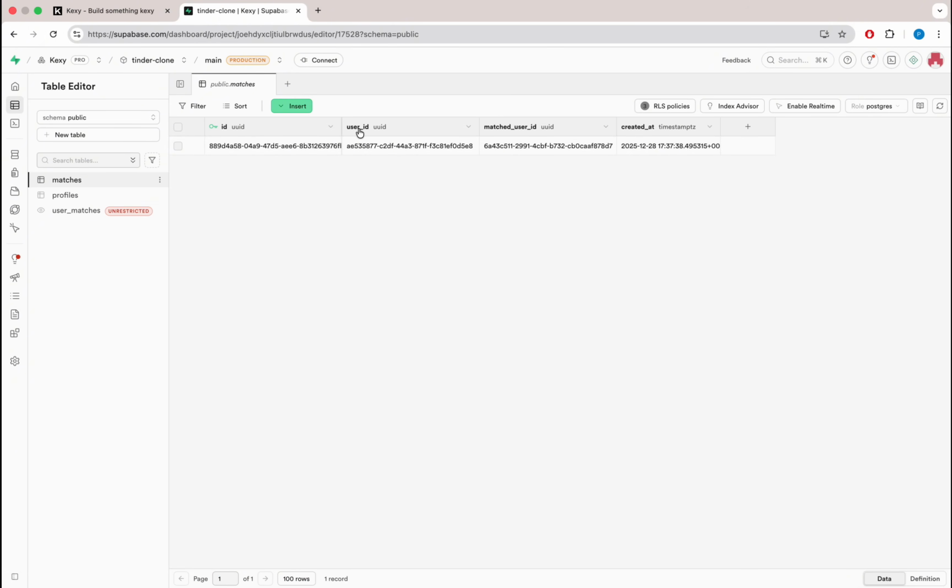Yep, we have the user ID, that is me, and we have the matched user ID. So we have two user IDs. What this is called is a join table. It's called a lot of other things, but I like to call it a join table because this is a table in the database that takes two records and relates them together. So now me and Aurora are related in the database because MySQL is a relational database. So now we are related in the database through this join table.